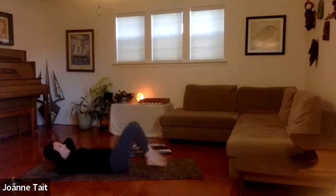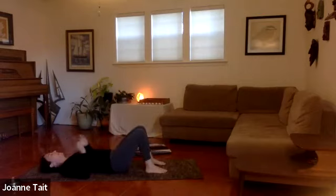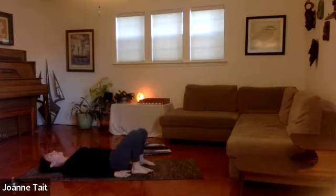Good. Release the feet. Release the head. And unclasp your hands from your head. And walk your feet in a little bit. Take your hands down next to your hips. Make sure your neck is neutral. Good. Take a deep belly breath here.